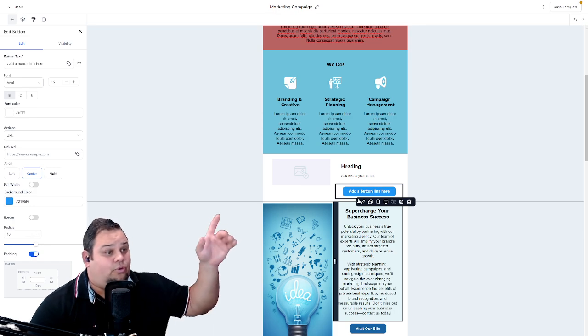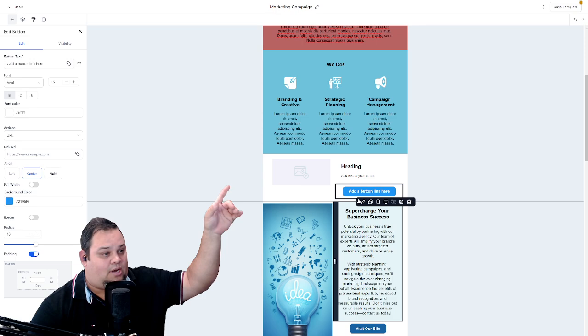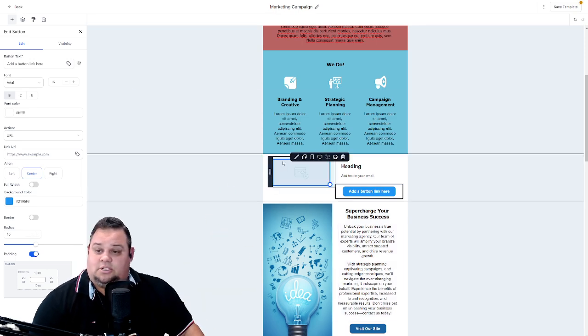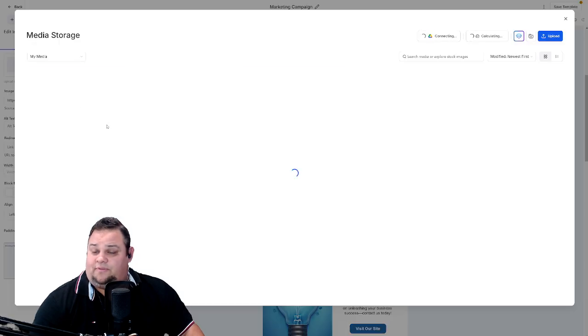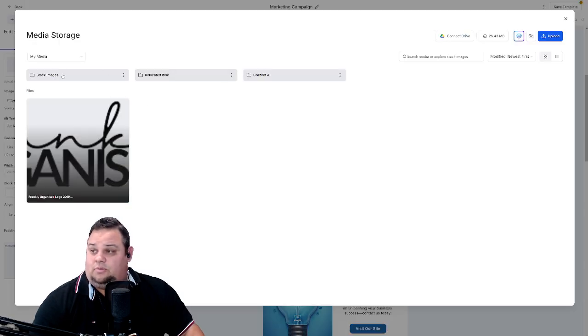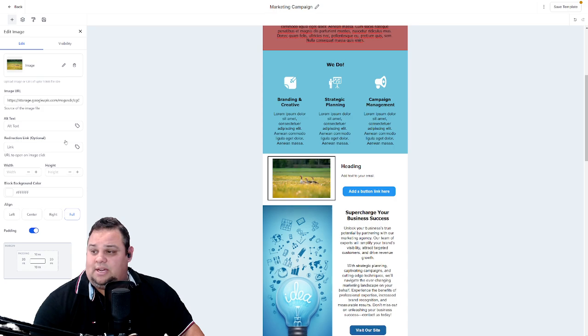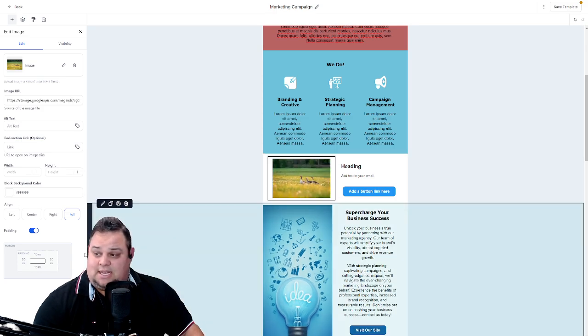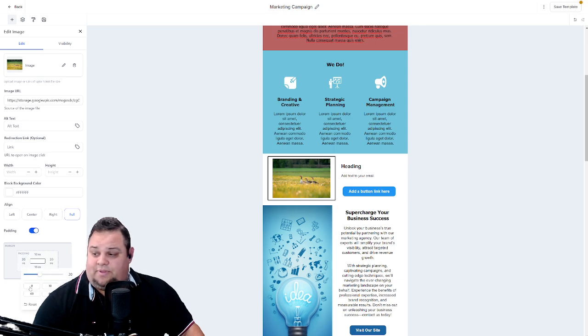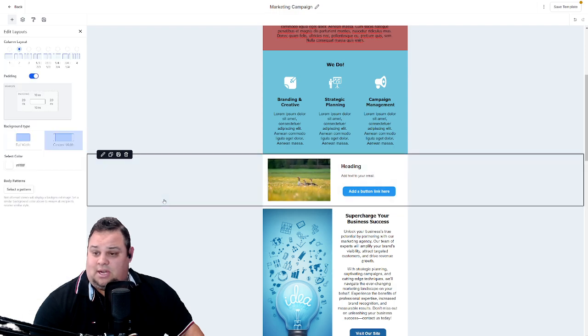Now let's go through and make this layer look like this layer. So let's add an image. You click on the element, click on Add Image. We're going to pull it from our library. We'll use stock images again since we're getting some mileage out of these ducks. Now, this duck, you can see, isn't married to the same side. So let's drop this to 0. It's going to punch it all the way to the side. And then on this, the padding, to take this image and push it all the way to the side like this one is, that's where this padding is. And we're going to drop that to 0.